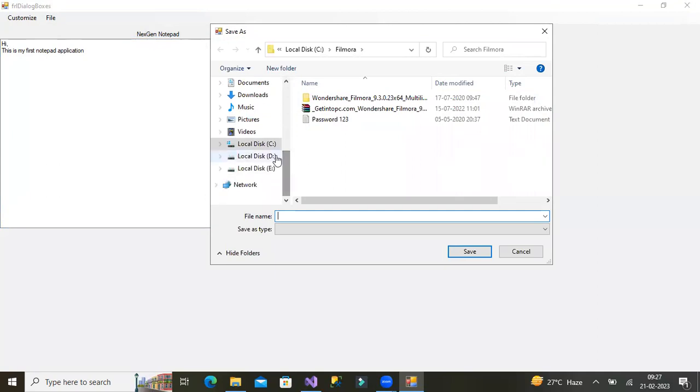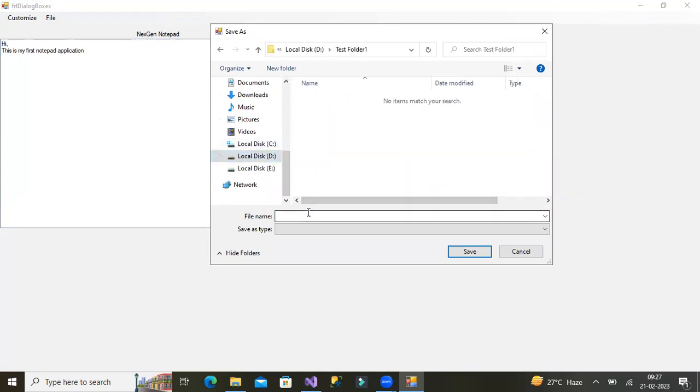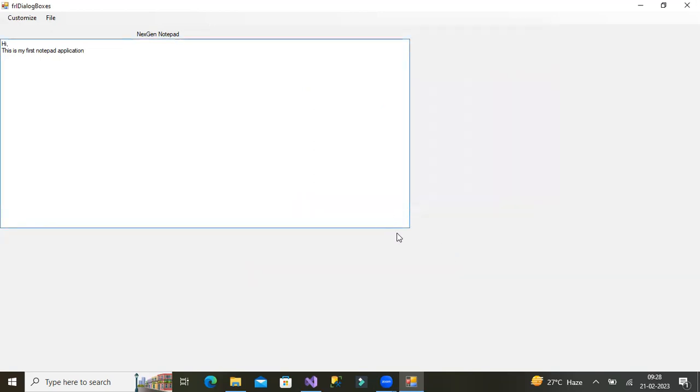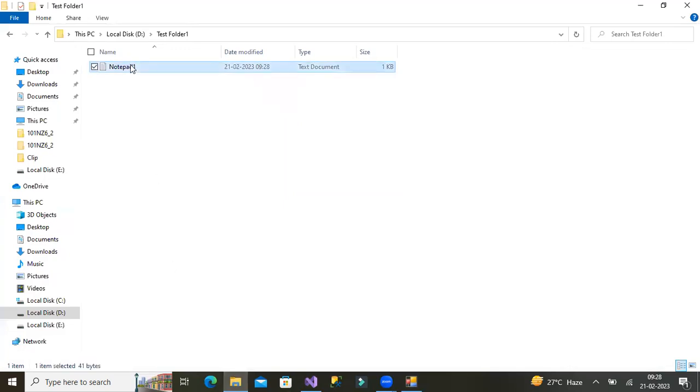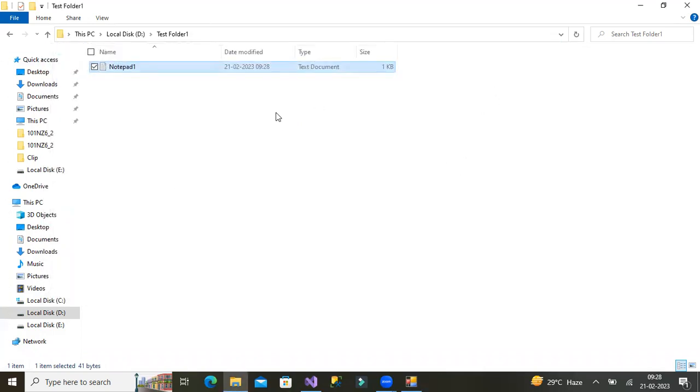Now, I want to store it under D test folder 1 and give the file name notepad1.txt. And here you can also mention the extensions, the filter. Save. Now go there. See, now I can see the file, right? This is my text pad, notepad. Any questions, guys?